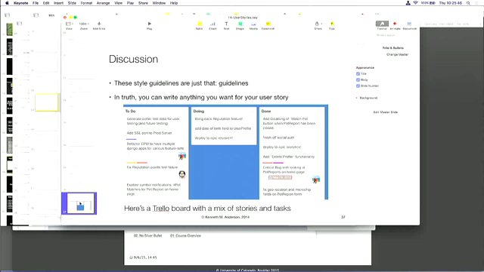In Trello, this is more oriented towards the day-to-day work of an iteration, and so these are more likely to be tasks. But you can create a Trello board that you only look at during iteration planning or release planning, and that would be where your user stories are, and you just treat those differently than you do your tasks. But oftentimes, Trello boards have these vertical columns, so each one of these things here is a separate story or task, and the horizontal columns are used to track status. So this is to do, no one's working on this yet. These three are being actively worked on, and these are all being done. And so you can organize this.